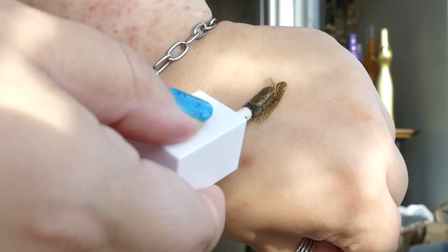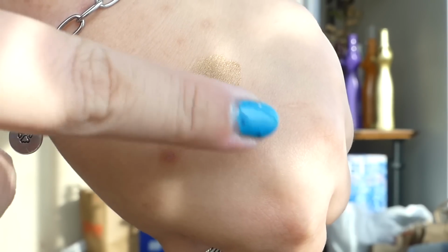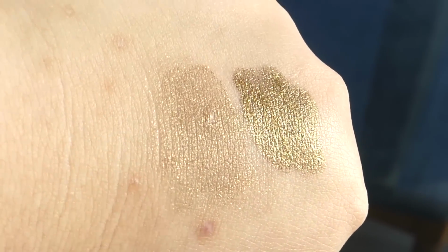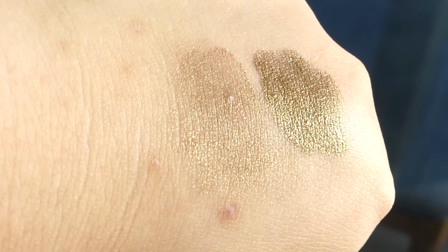It's awful. It's patchy, it's watery, it doesn't look good, like the color combo. It's like an olivey green, but it's got these orange flecks of glitter in it. I don't know, I guess it's not awful. Some people might be able to make it look great, but it just looks sickly on me. It looks really bad. Like I said, it blended out really poorly, patchily. It just doesn't layer well. And all around, I hated this.